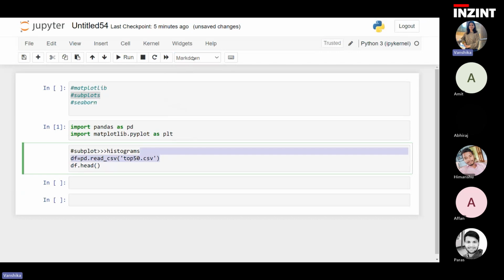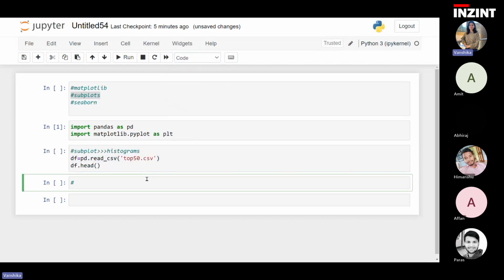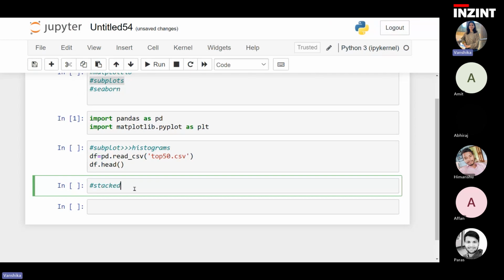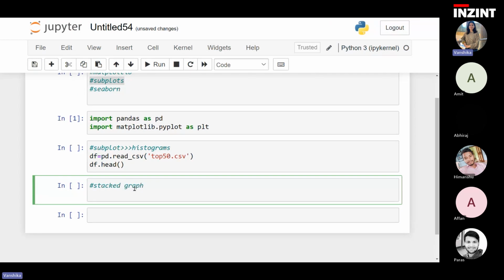In the last session, we learned about a graph called the stacked graph. Basically, we could use this graph to compare any two values from our data. To draw this graph, we were dealing with a data set called, I guess, cars, and it contained information about resale value and price for some manufacturers. We drew this stacked graph and compared the resale value and price for different manufacturers.